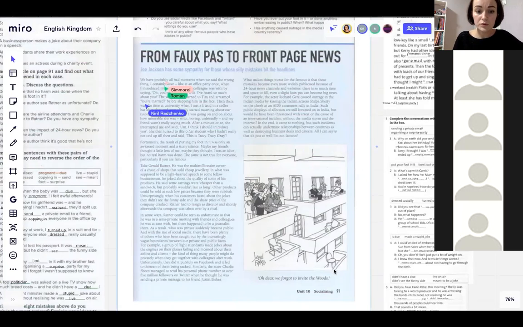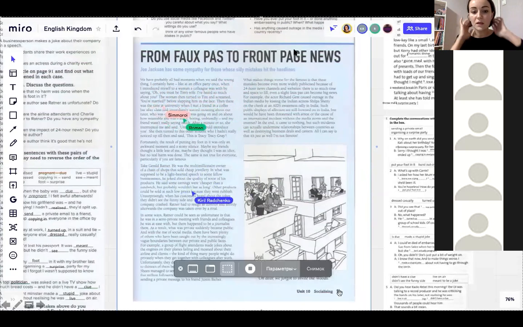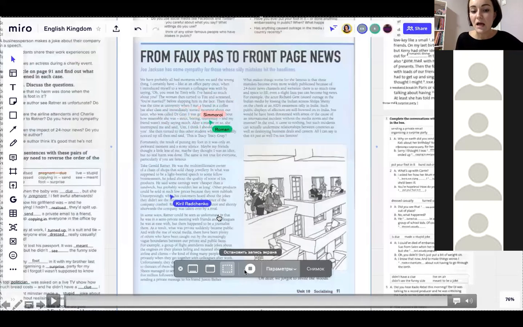So here I want to show you an example of a reading lesson, how your students read, basically. So you can see, first of all, that the students move their cursors, and you, as a teacher, can see where they are on the board and what they are doing right now. Of course, they normally don't read like this.